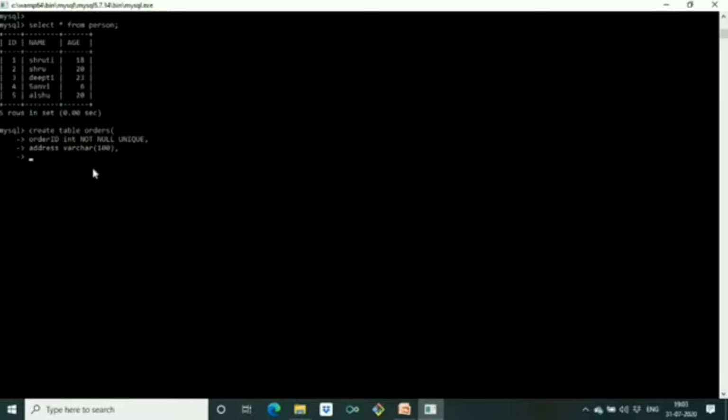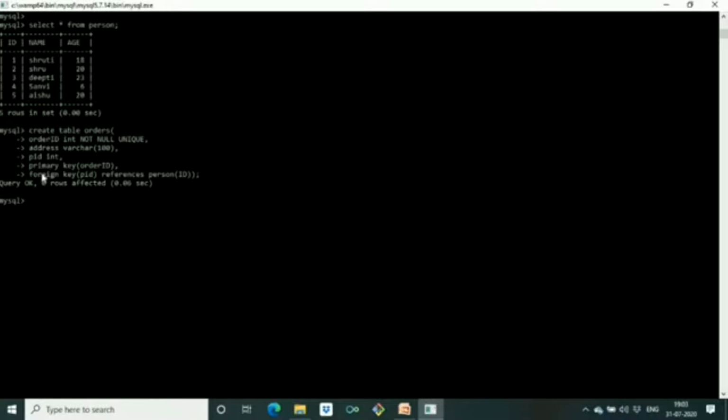And one more will be PID, person id, and this will be of the type integer, and I'll just mention the primary key as order id, and after that I'll mention the foreign key, which is the foreign key PID, and which references person table, which column, id column, and that's it. So this is how you have to write the foreign key.